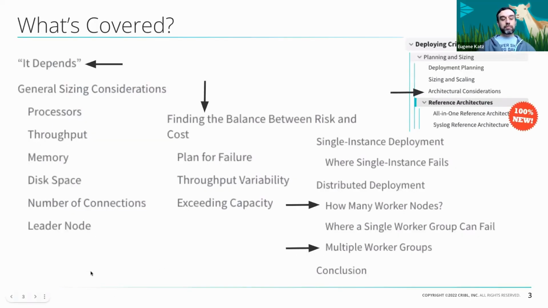As I mentioned, mostly we're going to be talking about parts of the architectural considerations document, but also, literally as of last night, this new section of reference architectures has been published out to the docs page. So we're going to focus on a few different parts of it and use the reference architectures as talking points as we go through.